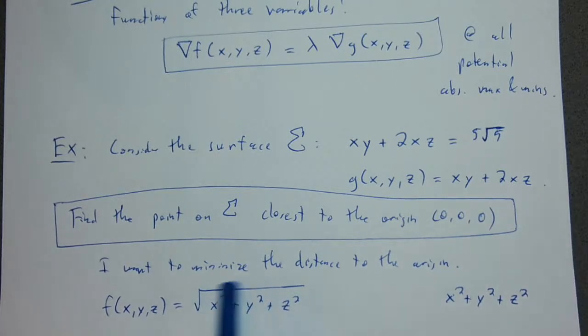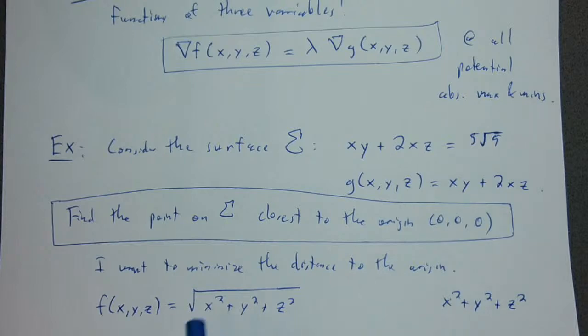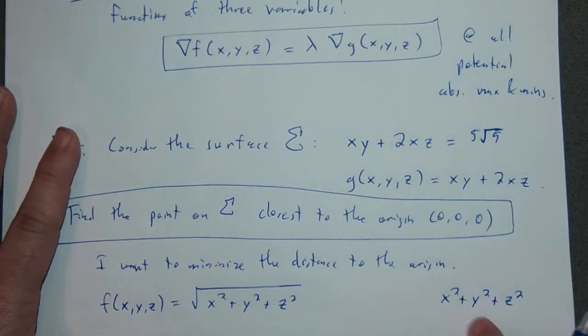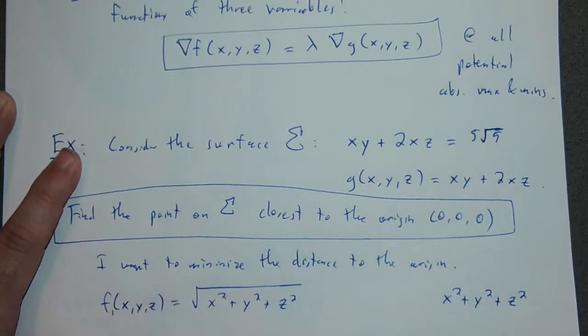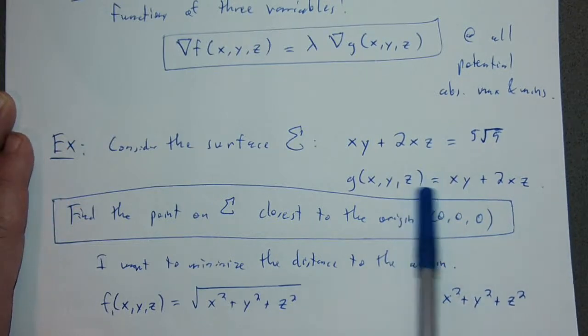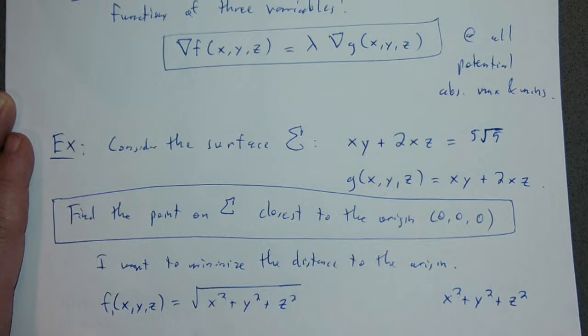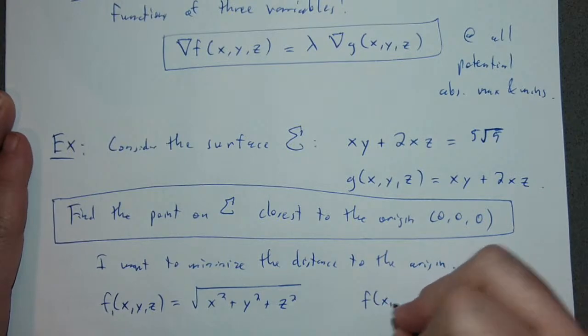Because wherever I minimize what's underneath the radical, if I'm careful, that's exactly where this thing, including the radical, also has a minimum. And so I can minimize this instead. Okay, so this is what I work with. I can label this f sub 1. I think that's what's usually done in the textbook here. So this is the thing I actually care about minimizing, but instead I'm going to minimize this, because wherever this thing has a minimum subject to this constraint, this thing is also going to have a minimum at the same place subject to the same constraint. And so this is the thing that I actually minimize.